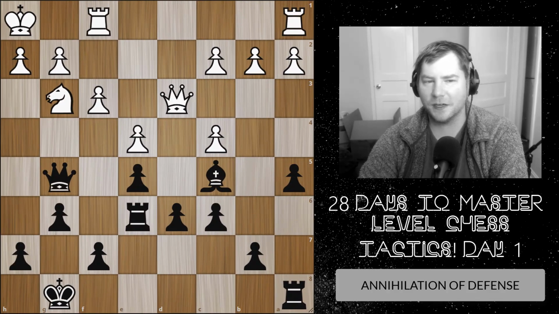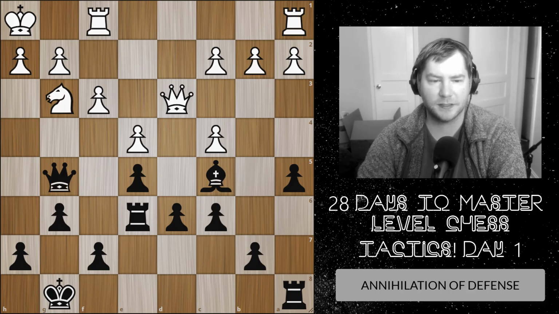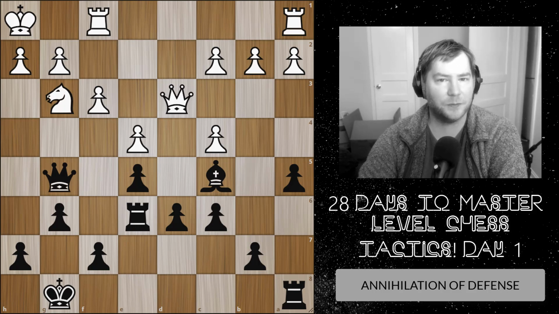So today I'm excited to bring to you my next course, which is 28 Days to Master Level Chess Tactics. Now I've been thinking about this course a lot and I'm going to structure it to cover 10 main themes over 2 or 3 days, totaling 28 days. And we're going to look at 10 themes and they're going to be based around the positions from the Encyclopedia of Chess Combinations. So they're going to be very high quality, all from real games.